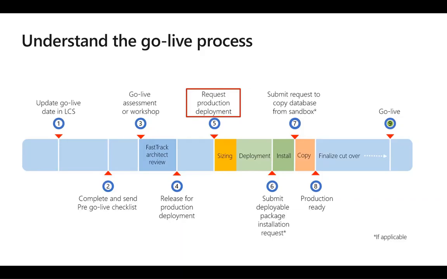Finally, the Dynamics Service Engineering (DSE) team performs the deployment, which can take up to 48 hours to complete. The status fields in LCS reflect the deployment progress. Any questions that we might have about our request will be posted as comments on the service request. The sixth step is submit deployable package installation request.